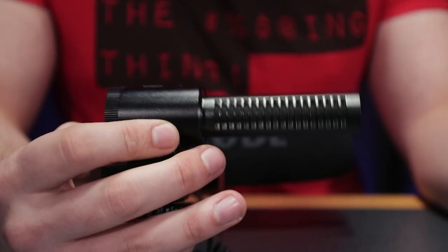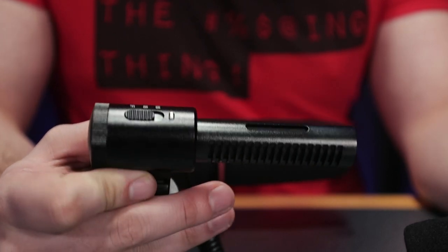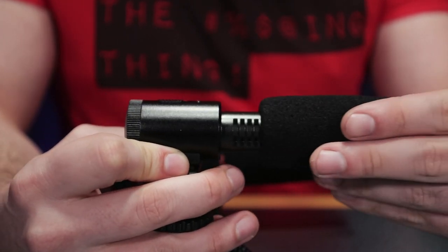The final noticeable difference is the pickup pattern. The KNF Concept actually has a more directional pickup pattern — it's better at picking up sound directly in front and rejecting sound from the sides and rear than the Rode is. Whether that's good or bad depends on how you film. If you're a two-person team with someone behind the camera, it's not ideal. But if you're shooting selfie-style or as a one-person team, the KNF Concept is actually the better choice.